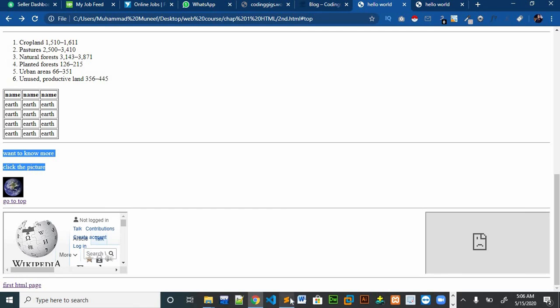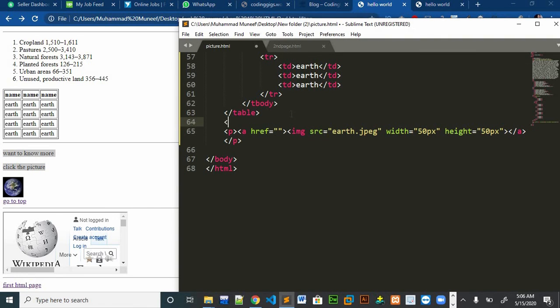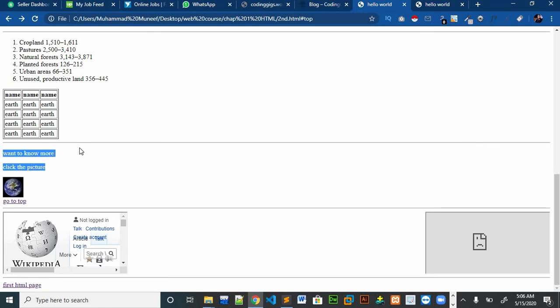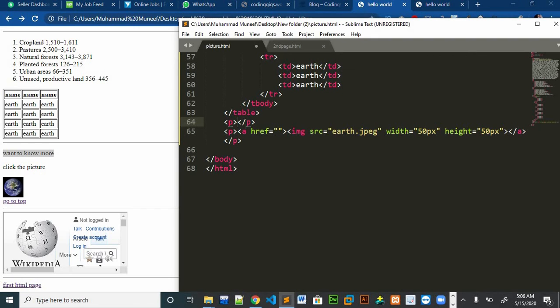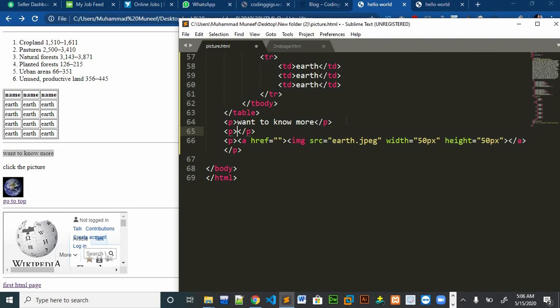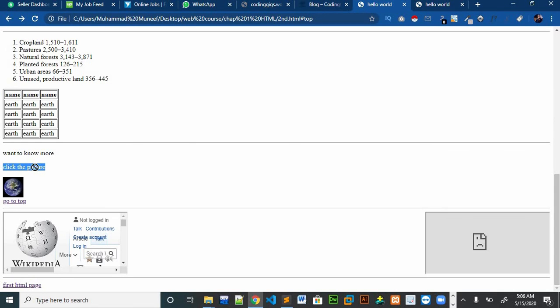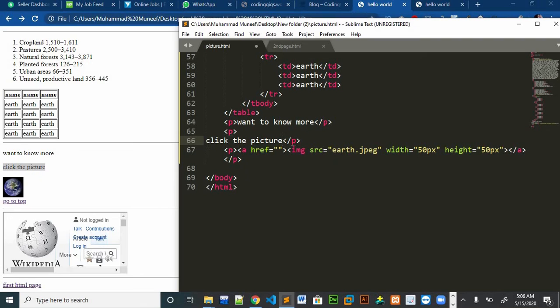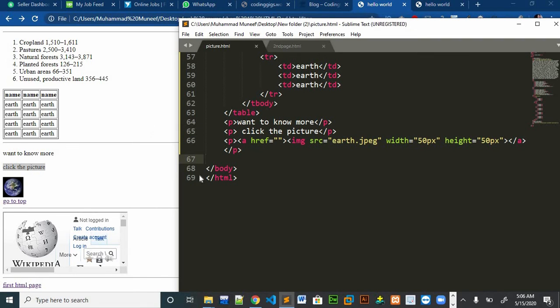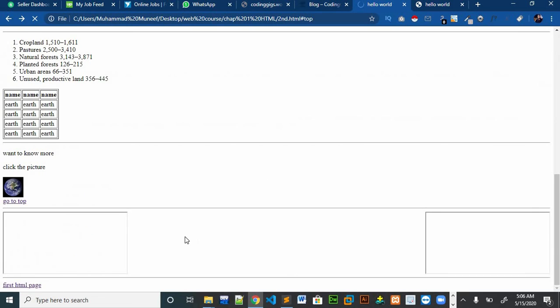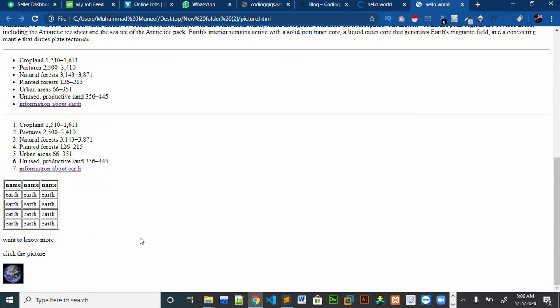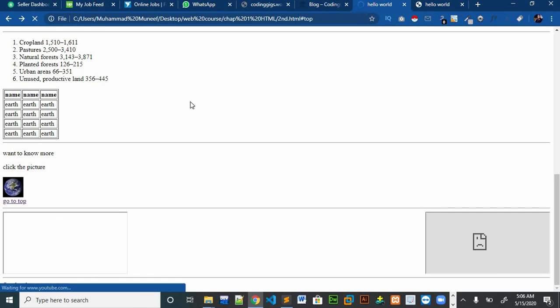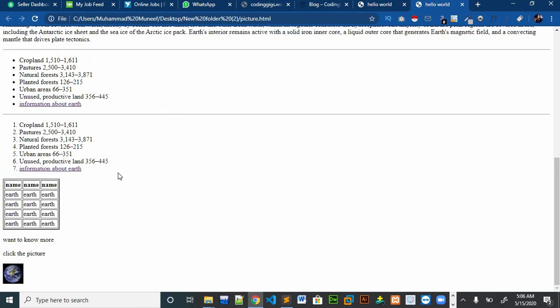So let me just copy this, and okay, the paragraph tag, let me just paste the first thing, and then the second thing. So you can see that our page is looking like we want it to.